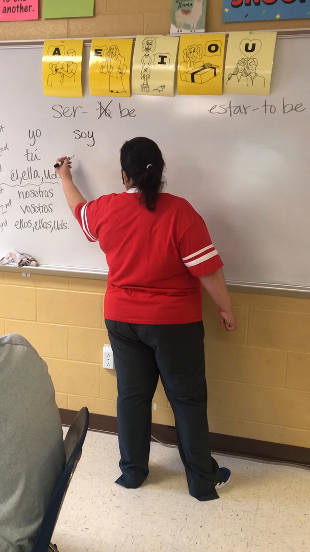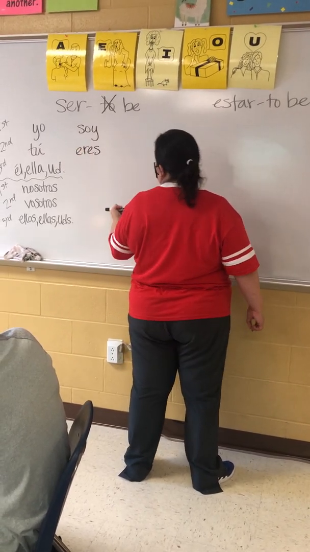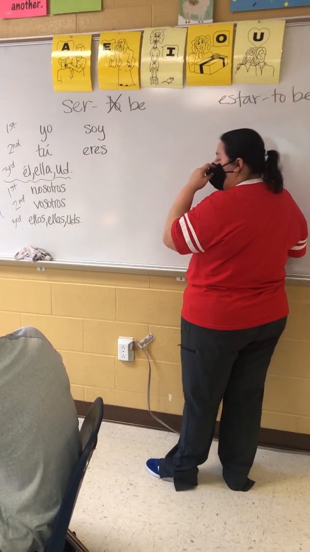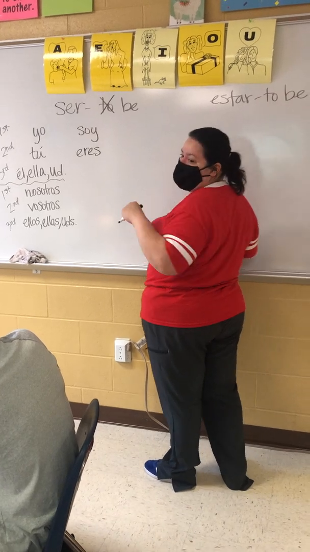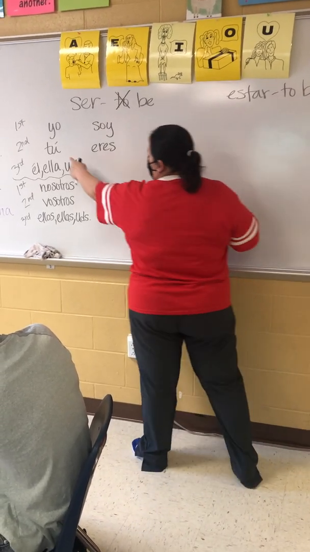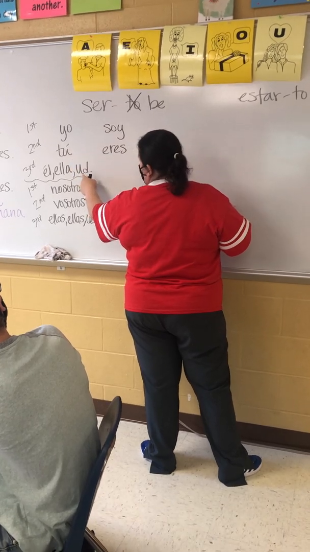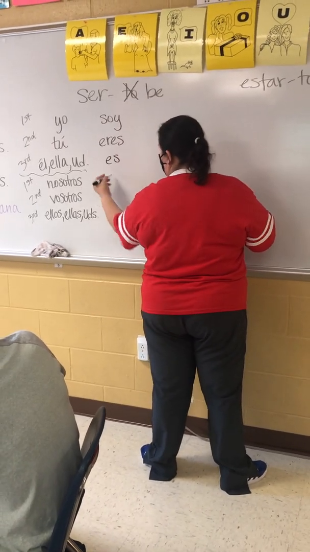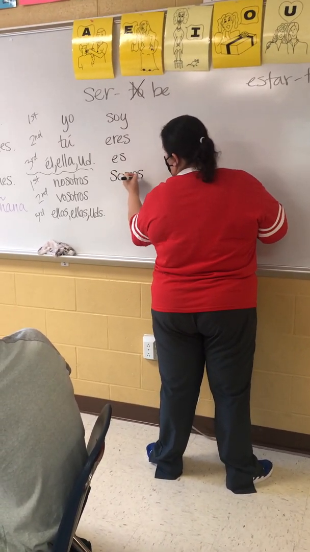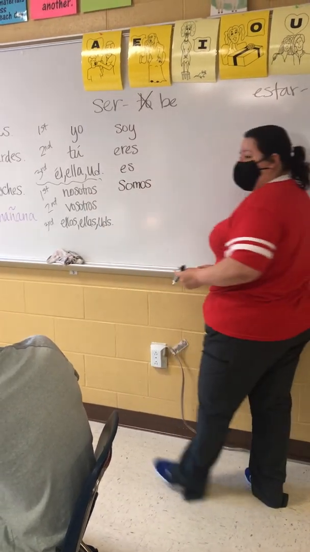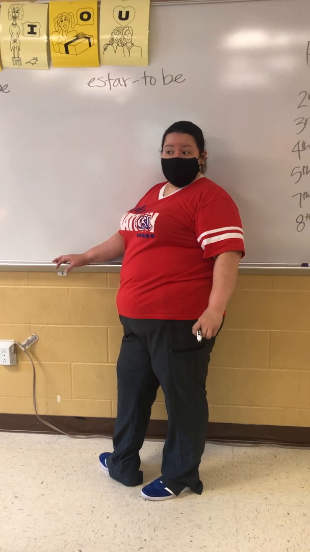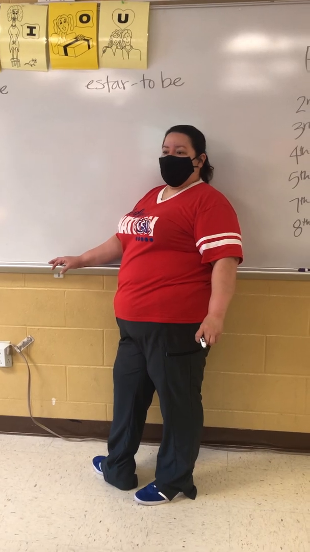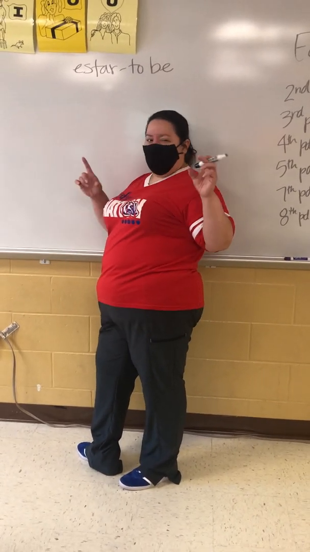The tú form of ser is eres, meaning what? You are. Very good. Él. Who's él? Anybody recall what él means? He and she. Now, this was you, but that's informal, and then this is formal. Okay? So, él, ella, usted, es. Then we had nosotros somos. Vosotros. Wait, who's nosotros? I forgot to ask. It's plural of I. So-and-so and I. We don't start a sentence with us. What do we start it with? We. Okay? Think about it like that when we talk about subject pronouns.